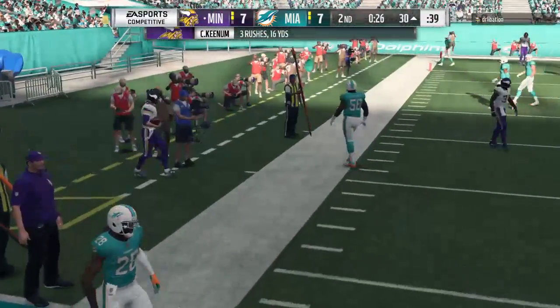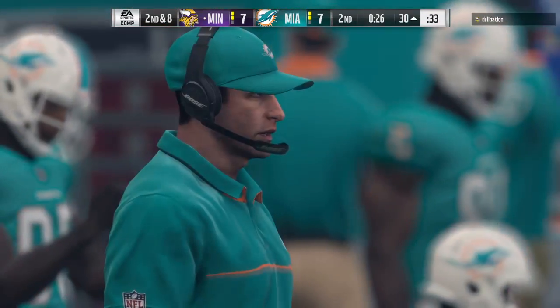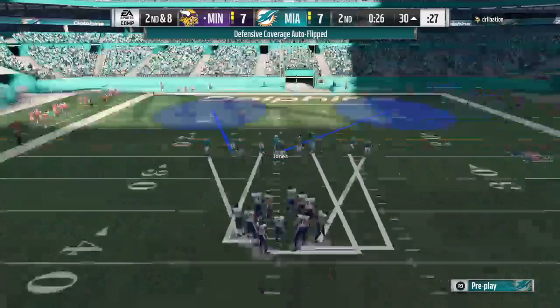Give him a couple on the scramble. It's second down. Yeah, not much there that time, and I think we were both wondering once he got out of the box whether he'd just throw the ball away, and he winds up only picking up a yard or two. Let's see what the offense comes with here. 2nd and 8.